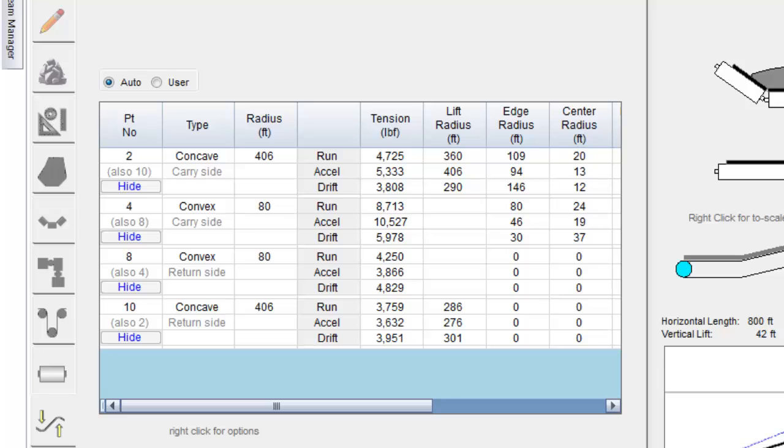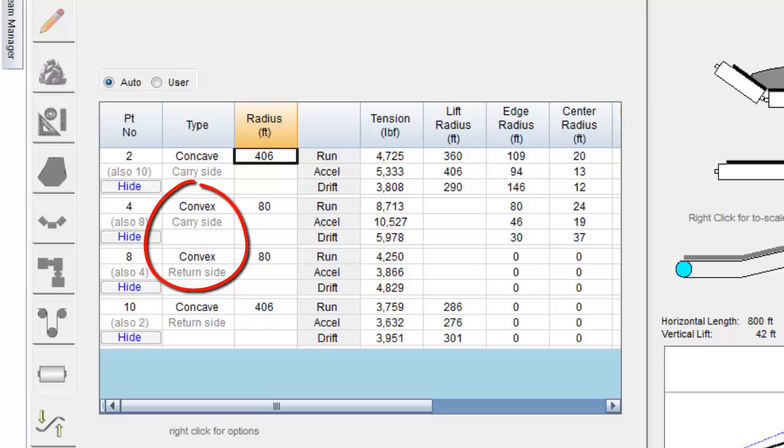You will notice that matched up on the return side is flight 10. You can see below that it says also 2, which is also flight 2. This flight will have its own set of radius calculations. If the radius for its corresponding carry flight is greater than its own highest radius, it will take the higher value. This is the case because we have automatic return sections, which means the carry and return concave curves match up. If the Flights tab was in User Return mode, where the carry and return flights don't necessarily match up, each flight radius would be separate.